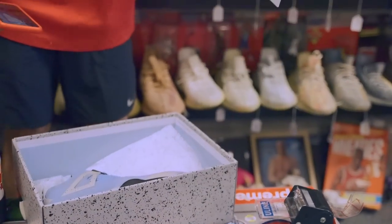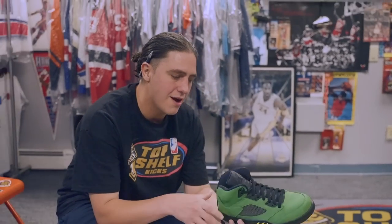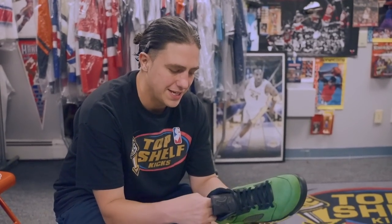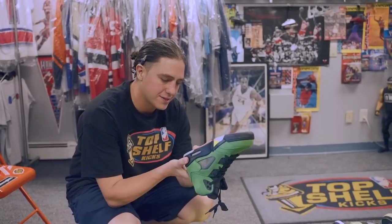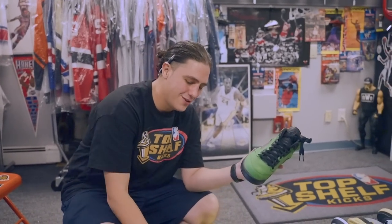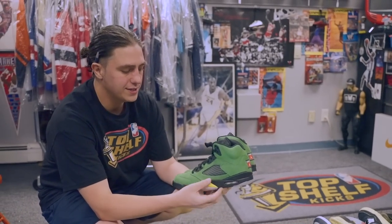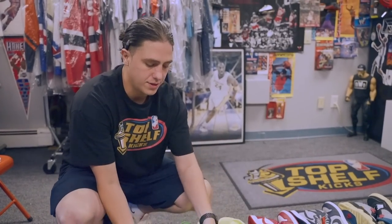Boom. UNC Force. Shouts to Jordan, paid a little higher on these than I thought I would pay. You know, it happens, it is what it is. But we had a discussion about it, and I would have been a little lower on those just because you don't have lace locks, no box. But if they pass as brand new, Jordan definitely made the right decision. That's the issue. They definitely look brand new with defects, obviously the defect being no box, no lace lock, maybe a little bit of yellowing. We definitely listed them correctly, so hopefully everything comes out correctly.